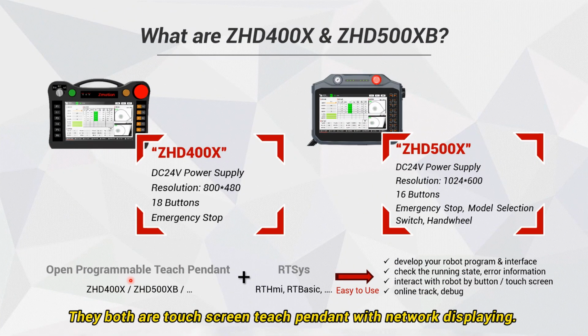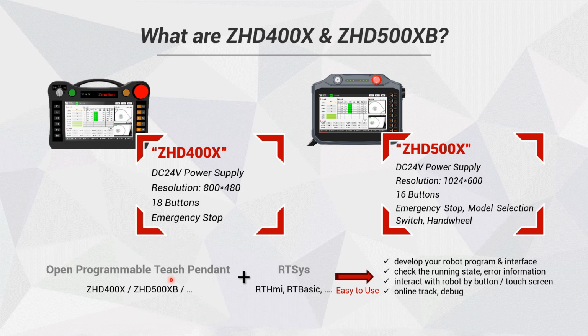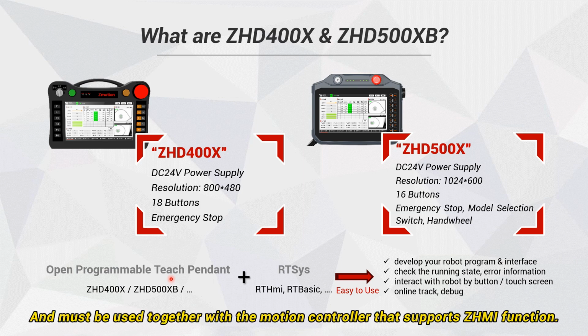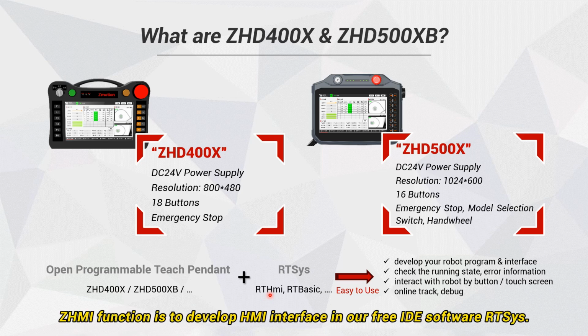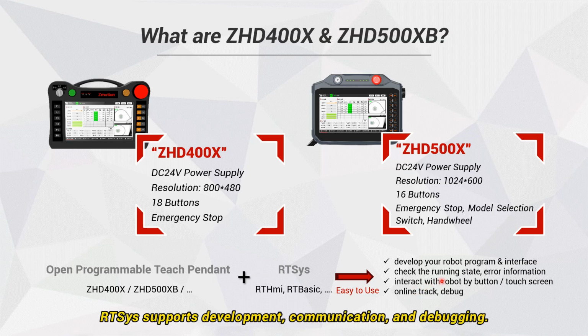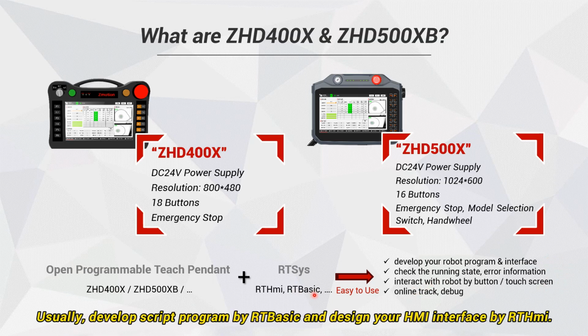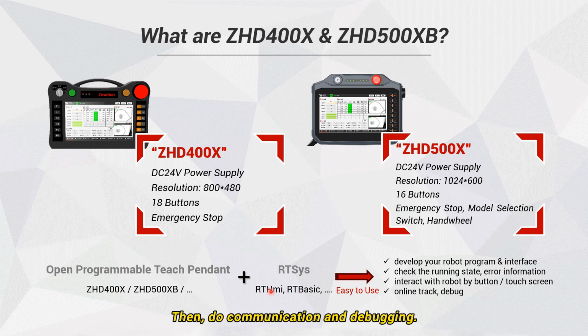They both are touchscreen Teach Pendants with network displaying, and must be used together with a motion controller that supports ZHMI function. ZHMI function is to develop HMI interface in our free IDE software RT-Sys. RT-Sys supports development, communication, and debugging. Usually, develop a script program by RT-Basic and design your HMI interface by RT-HMI. Then, do communication and debugging. During these, you can do motion and check state, until you achieve your needed motion control.